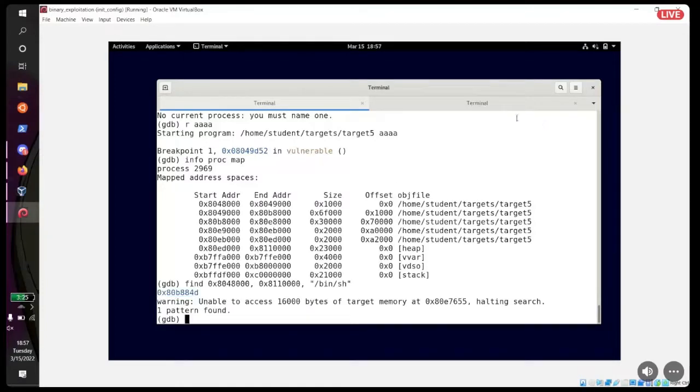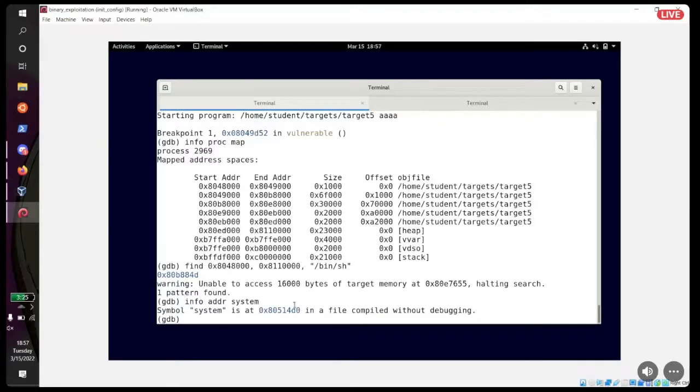So essentially we'll want to construct our payload where we pad out the buffer, but then we call, well, one more important thing is we know system is here, but we also need to know where system is. That way we can override the return address with the address of system, and then pass in this address right here as an argument to that. So it'll execute system with this as an argument, which is a pointer to /bin/sh. So it'll execute a shell for us.